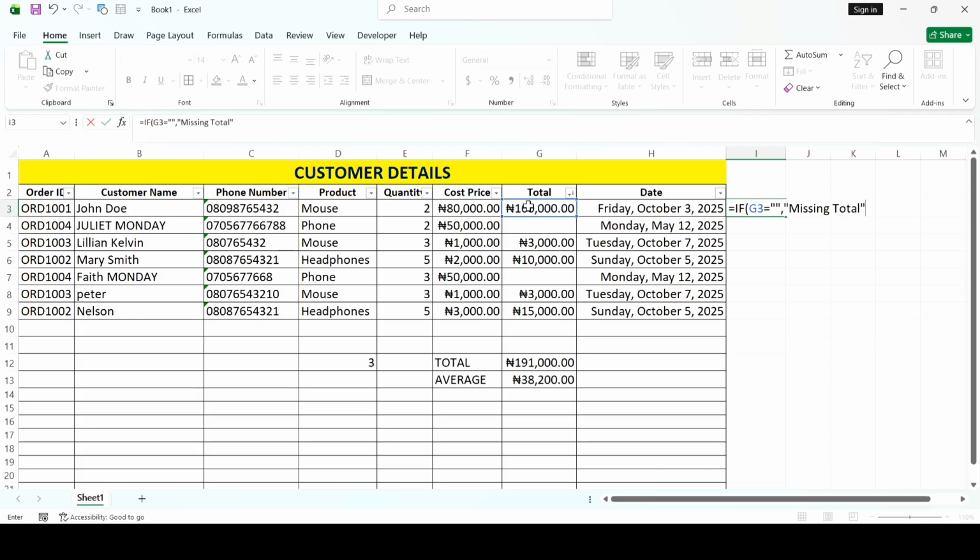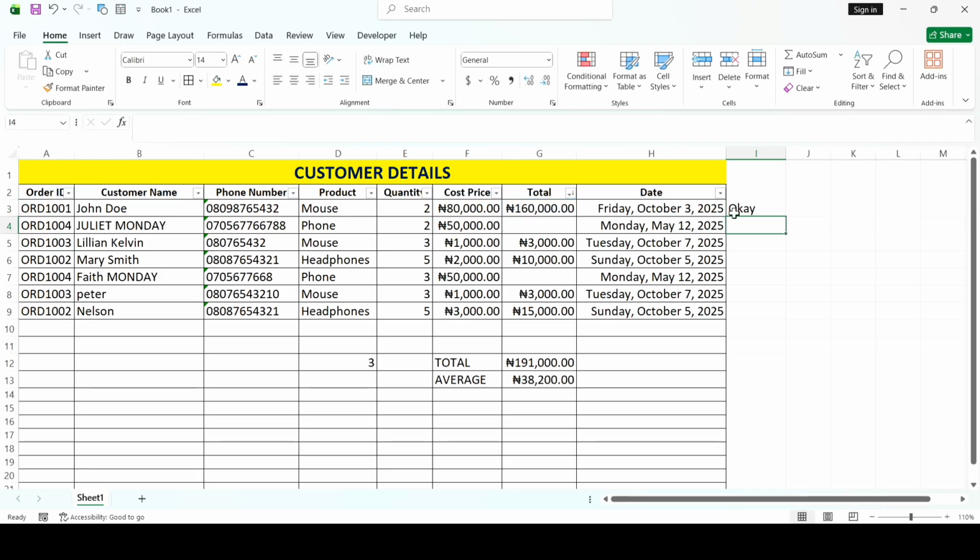I will now close it and say comma, open another one and say okay, okay. I close it and close my quote, enter. It says okay. So what you need to do, you click on this small icon, you can double click it. Once you double click it, it will autofill even though there are 1000 customers. You can see here it is okay.